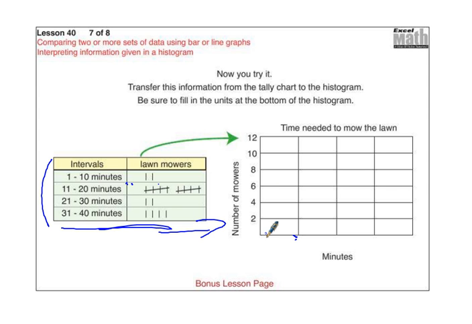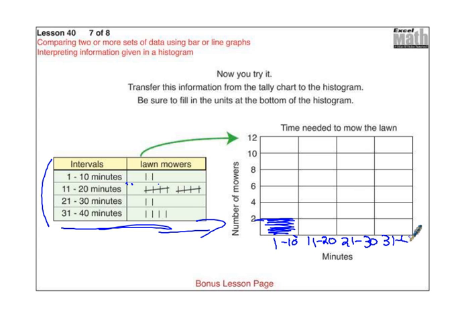All right, so what you should have done, or what you should have thought of, is that between 1 and 10, there's 2 students. So you only color it in up to here. And then down in the bottom, we have to write 1 to 10 minutes. And then over here, we have to write 11. I bet some of you forgot to write this stuff in the bottom, huh? We have to have this in here. Otherwise, these bars don't make any sense.